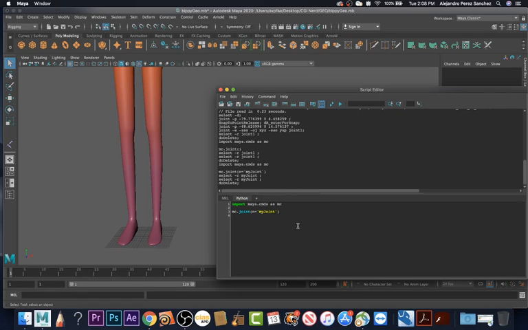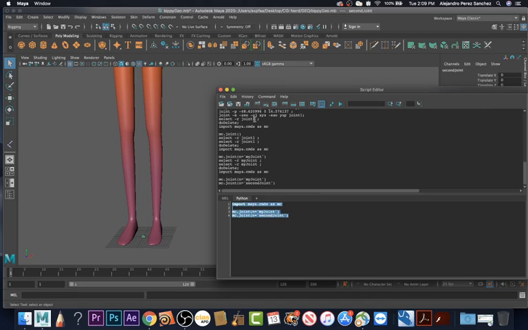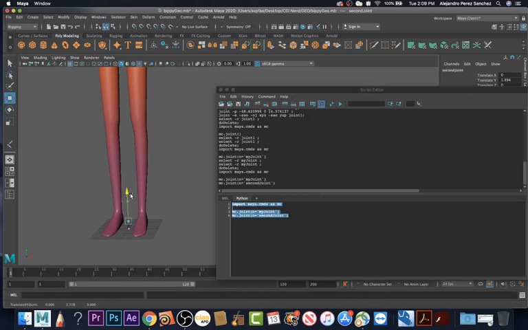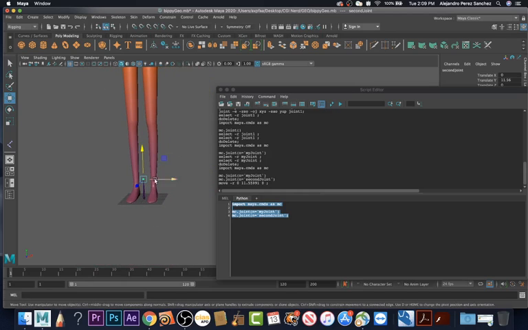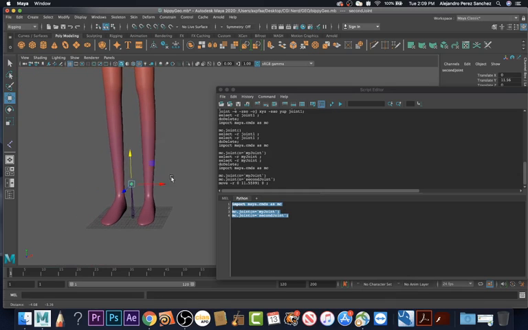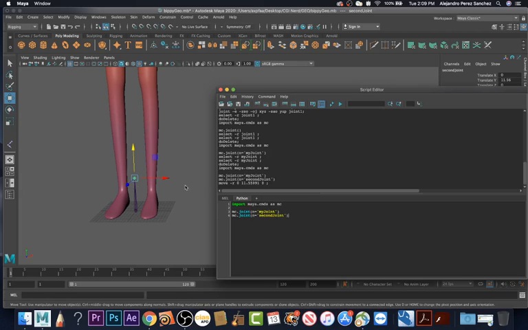Now let's say we wanted another joint: mc.joint, n equals, let's call this second joint, and we can run all this together. So here we can see that the last thing we have selected is the second joint, and if we pull it straight up, we can see that it is automatically parented to the previous joint. So if you want to set up things that are already parented together, that would be a way to do it. You can create all the joints automatically where we need them parented like this. Again, you can keep on adding joints and they'll automatically be parented.